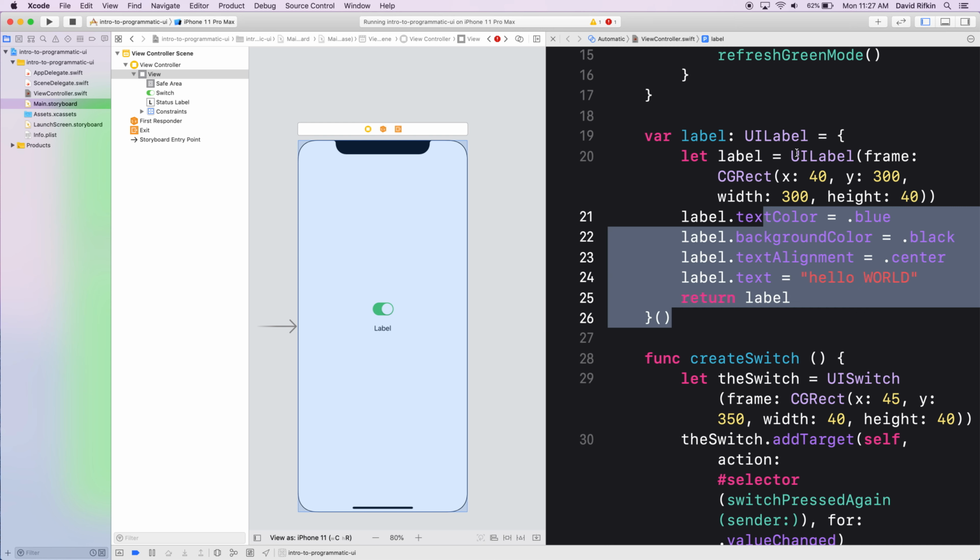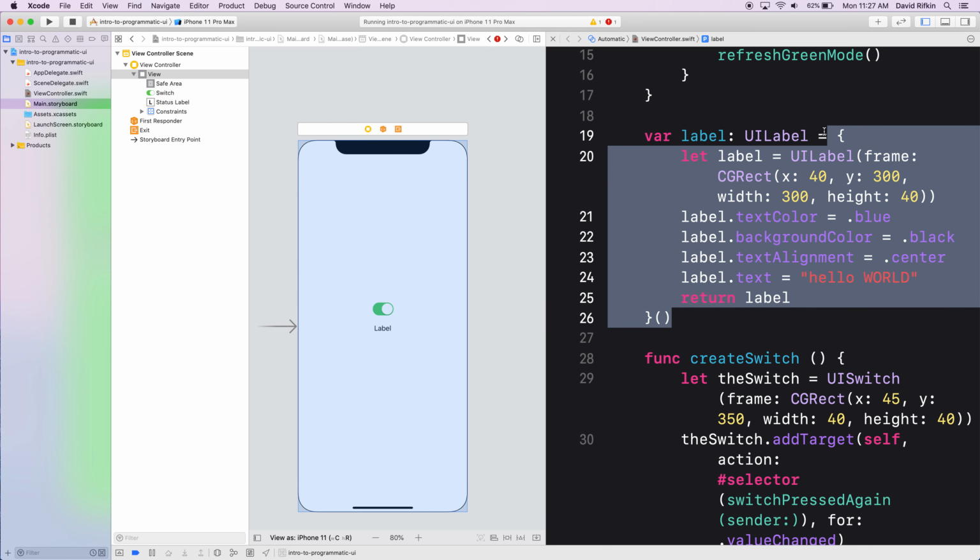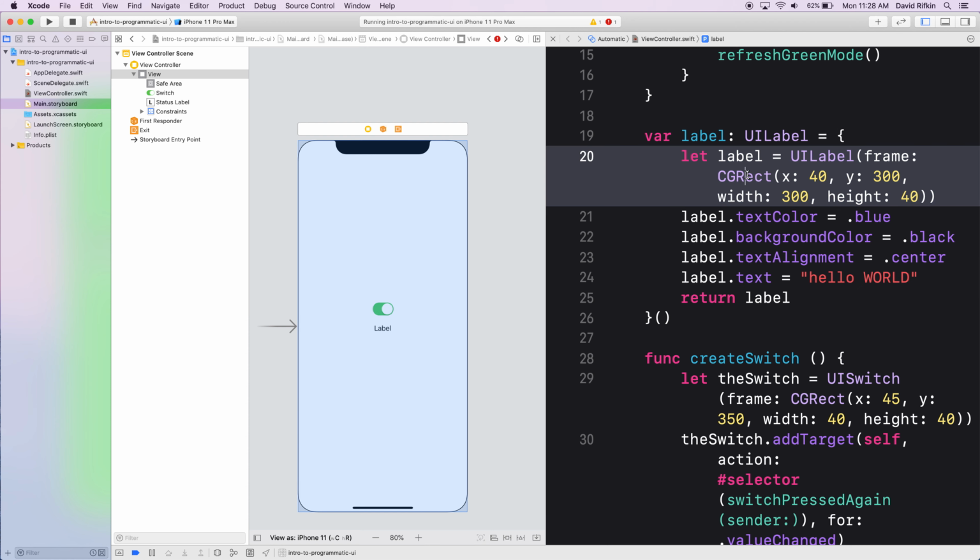What I would say is generally what you'll see is something like this, and then someone will say like layout views or have a function that does that. So in here, you'd set maybe the frame, but then adjust the position afterwards.